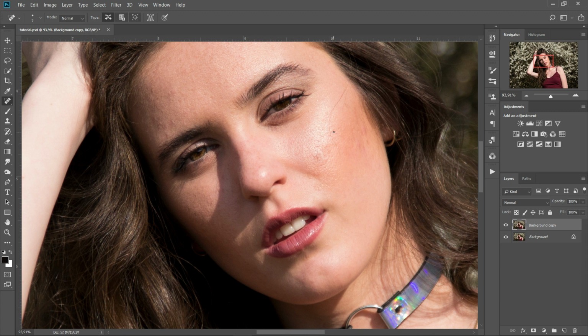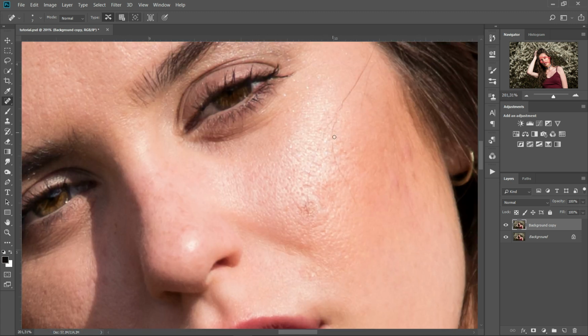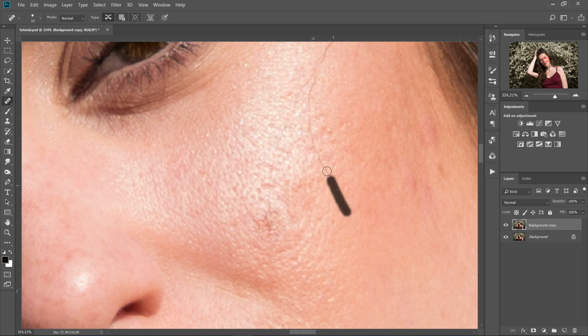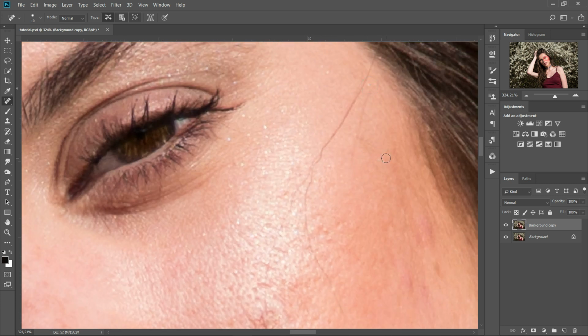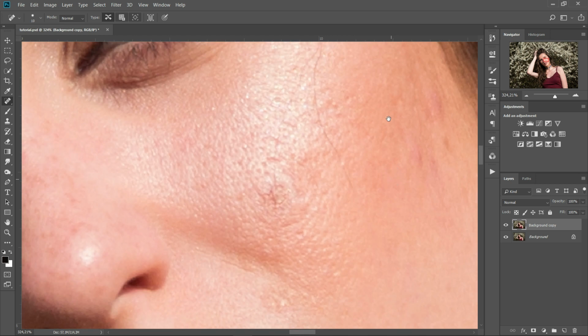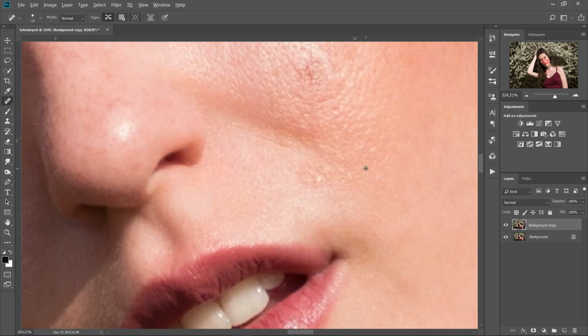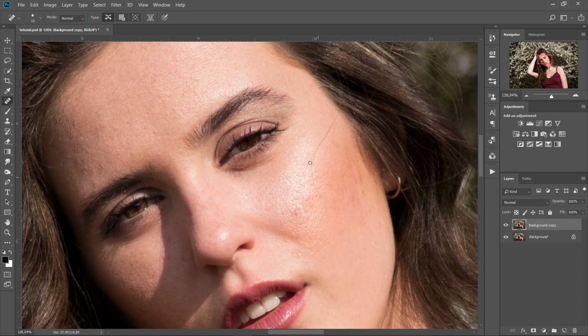Okay, so I think that I removed all the pimples and beauty marks that I don't want in the picture, and we still have these two hairs in the face. But sometimes when you do this, it just leaves a visible line, and I don't like that, so I'm not going to use the spot healing brush tool for this. And also for these bigger areas, I don't like to use this tool as well.